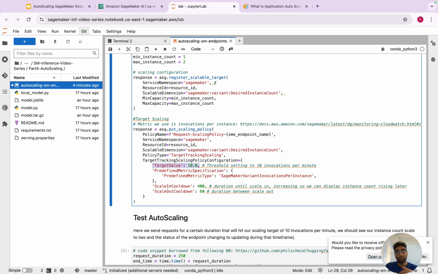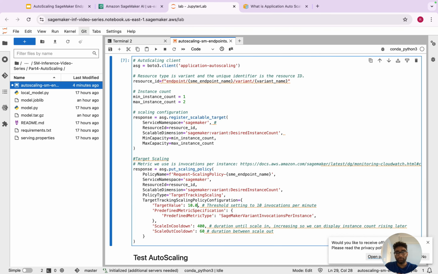So if you know at 100 transactions per second, that's when you're really going to be saturated, then you want to set this value appropriately. Same with your utilization metrics in terms of your instance or anything of that sort. But that's really all you do in terms of setting up autoscaling itself within SageMaker.